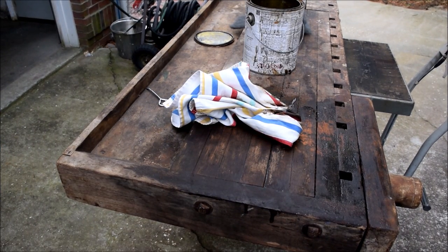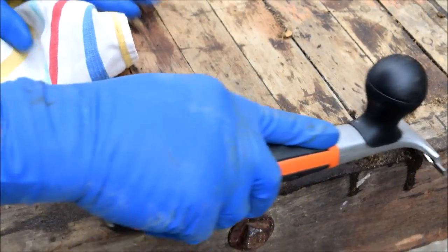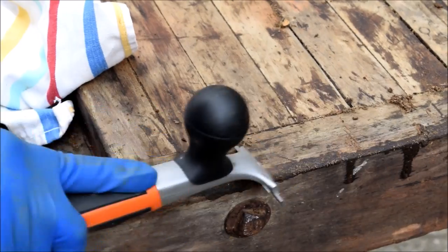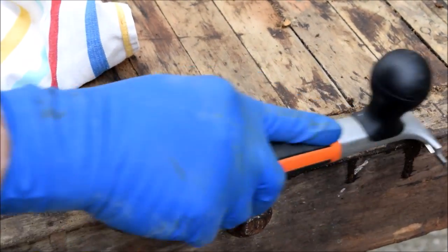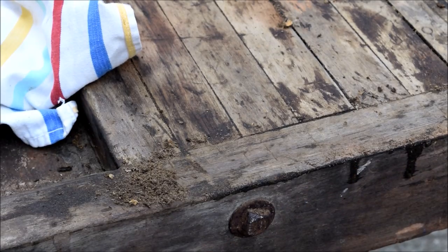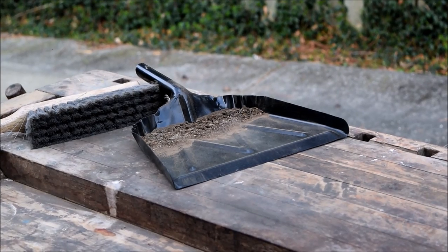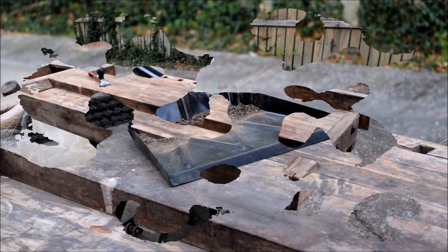I think I'm going to scrape this table off before I put the stripper on the next section. There is a lot of oily crud on this table. I'm going to be here a while. Scraping that top was definitely the right thing to do. You can see there just a portion of the crud that came off of there. Okay, now let's try to strip it down.